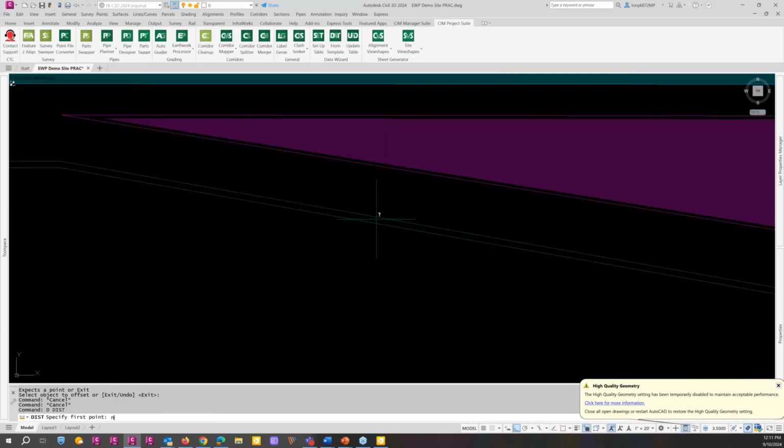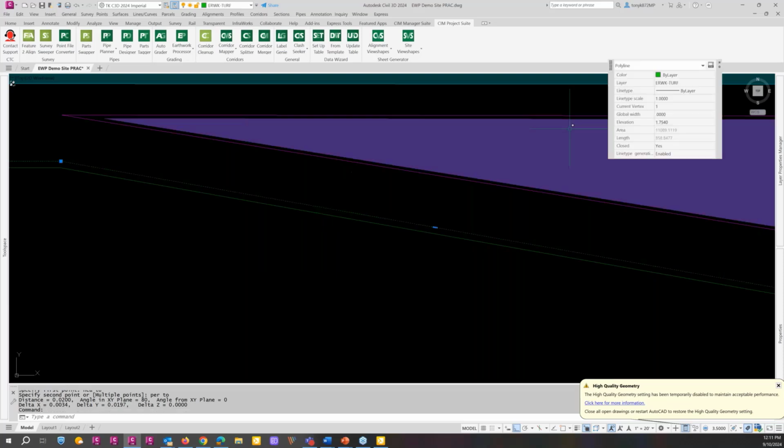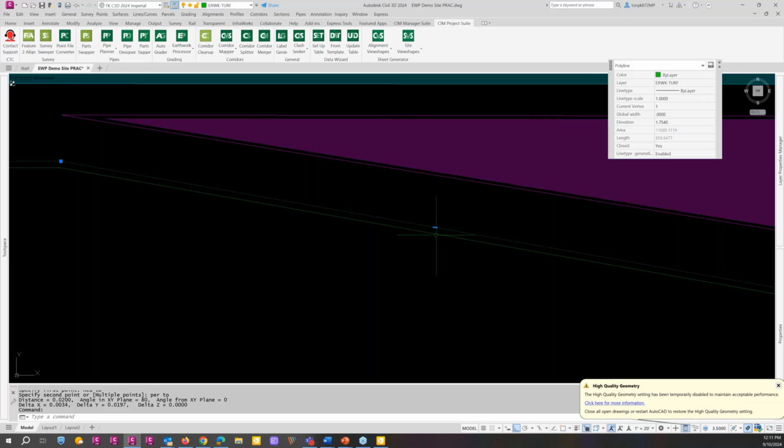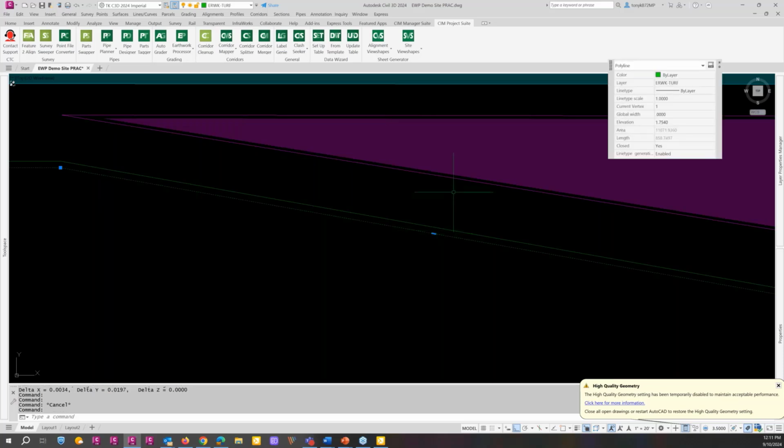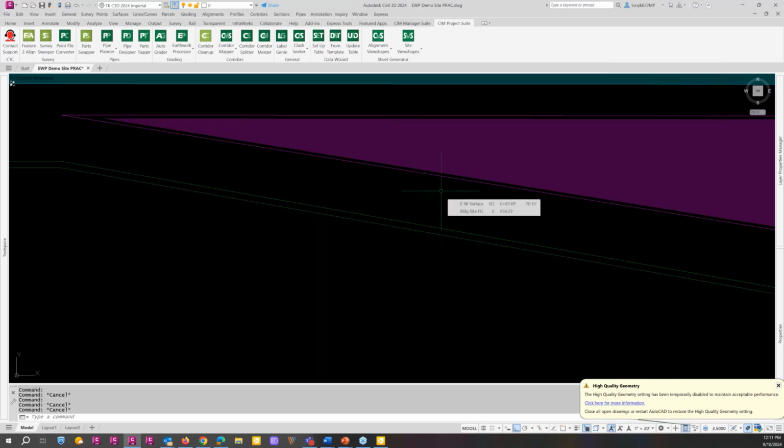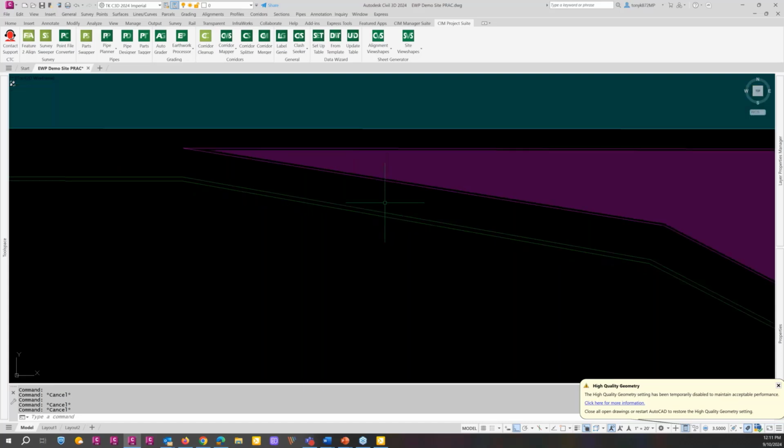And if we look at this for distance, we see that it is in fact 0.2. I guess I left it since I undid 0.2 over, and if I take a look at this, the elevation is 0.1754, and this elevation is also 0.1754. So it just duplicates, just like running an offset command, or if it was feature line, stepped offset, whatever you want to do.